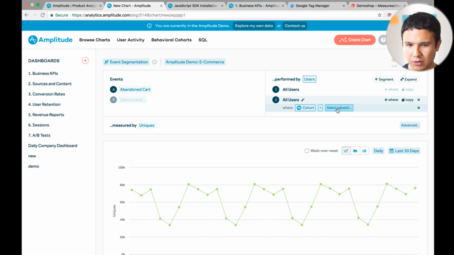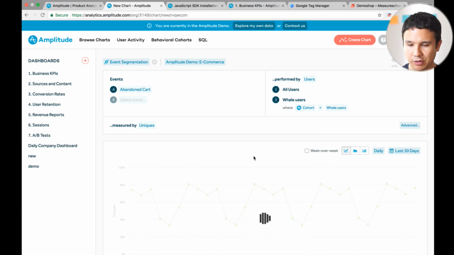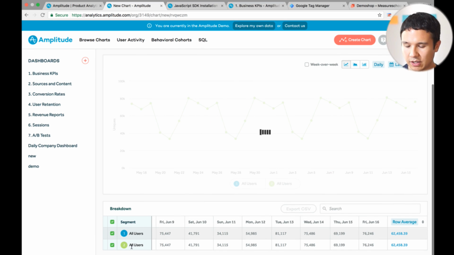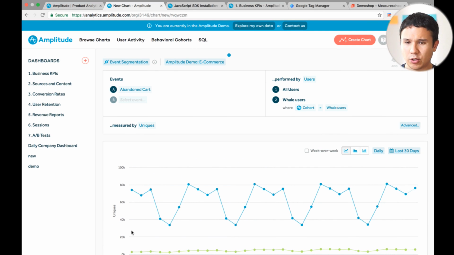Okay, cohort. Do we have cohorts? Yeah. Whale users, whatever that means. Something predefined. And so now we should have another dimension. Whale users. Okay, yes. So our dimensions here are the date, and then we have really different segments of our user groups here. I'm not sure if we could add in any other data such as ID type or something like that. That would probably need to go into a segment again. So pretty familiar here, I guess. And you can build different reports.